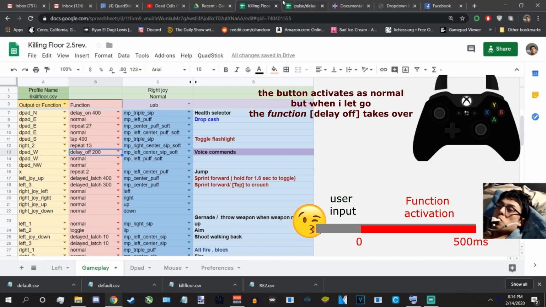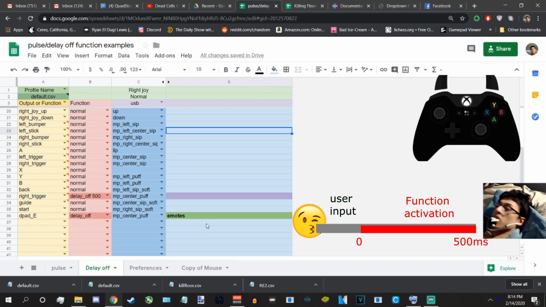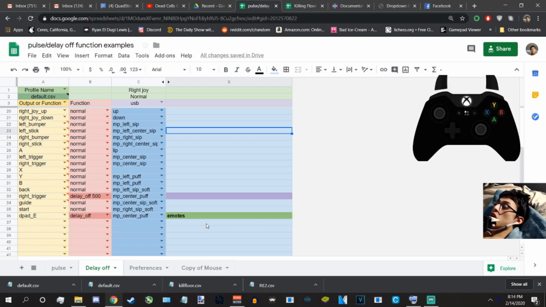So here's an example. The parameter is set to, I'm assuming, 100 milliseconds, which is way too short. I recommend using it on a timer. The layoff 500, which is nice, is not too flashy. 500 milliseconds is half a second. So if I were to center puff, as long as I'm holding the button, it will not activate. It activates after I let go. So here's an example of it turning on. Center puff. You should see it turn on and then half a second later turn off. It's pretty quick. It's not too fancy.